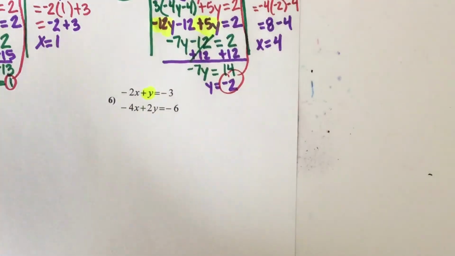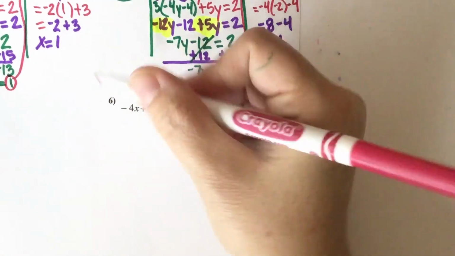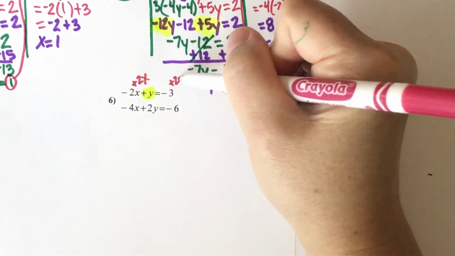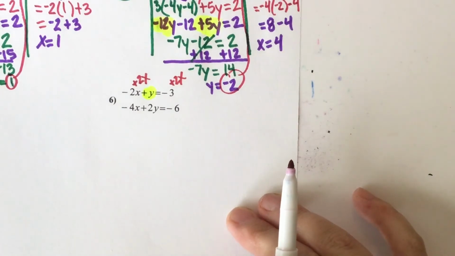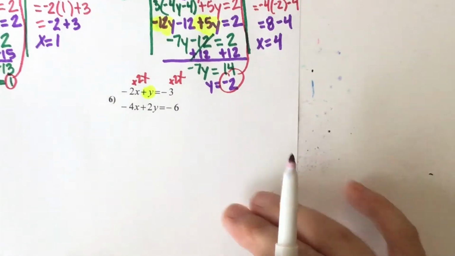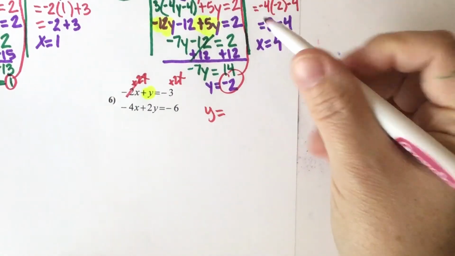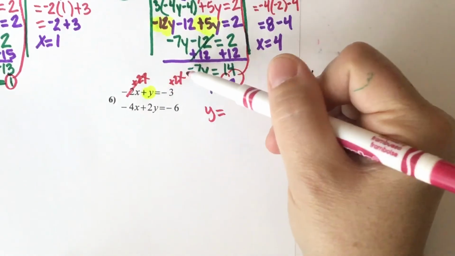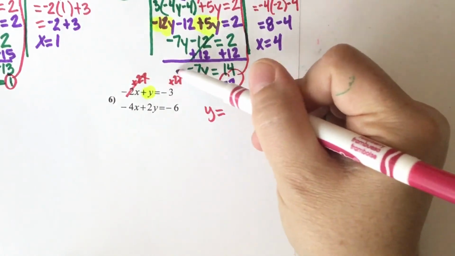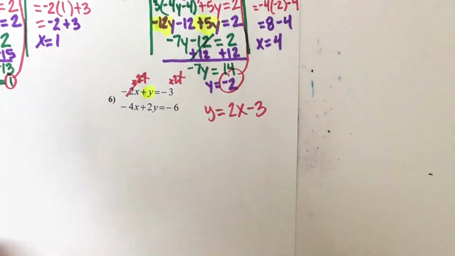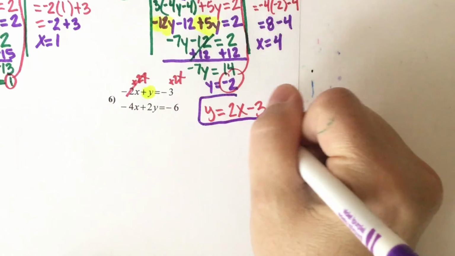Okay, I need to get that y by itself by getting rid of the guy next to it. So how would you move this negative 2x? You would add it. So I'm going to add 2x to both sides. Okay, so negative 2x plus 2x is 0. So all I have left is the y on the left. And then on the right side, I can't add these because this has an x and this doesn't. So I'm going to bring the positive 2x down first. And then I'm going to bring down the minus 3. Now it's substitution ready.